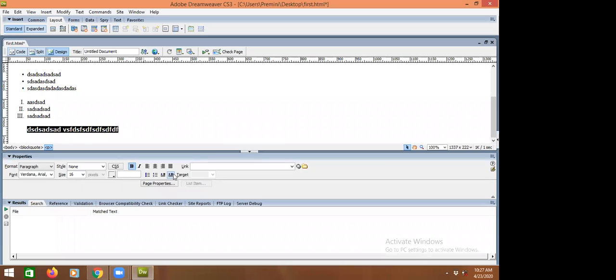Right? Indent of this one. Then we can move the text like this, text indent. Then link: if you want to create a hyperlink, say link is equal, say home.